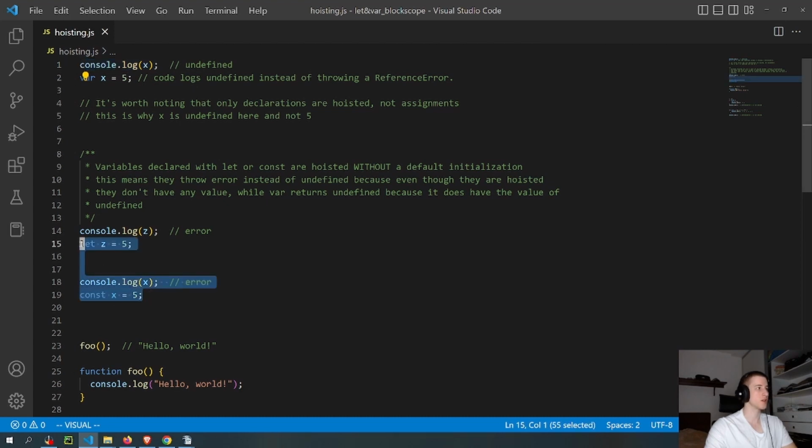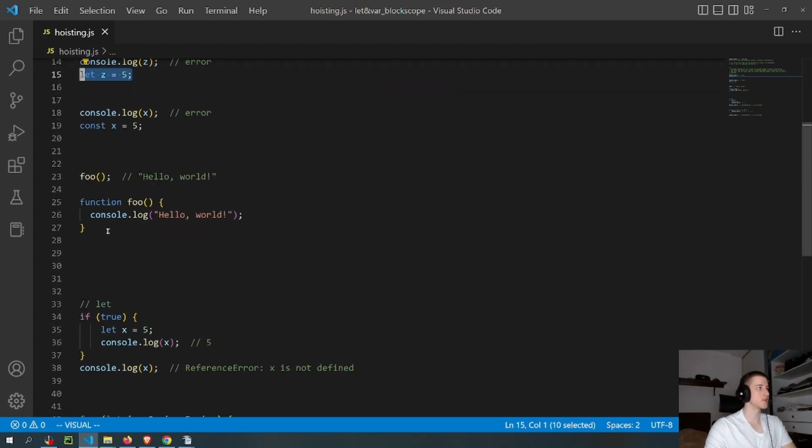And with let and const, you have hoisting as well. They are hoisted to the top of the scope they are at, but the difference is they don't have a value when they are hoisted, and this makes it give an error instead of getting undefined. Because if you declare with var, then the variable still has a value which is undefined, but if you declare with let, although they are hoisted to the top, they don't have a value, and because of this you get an error.